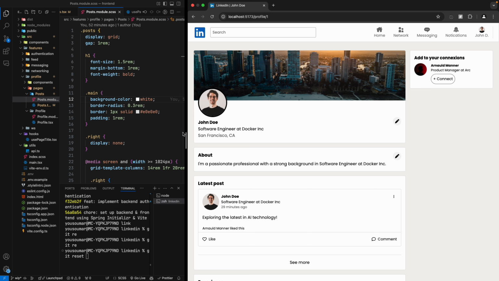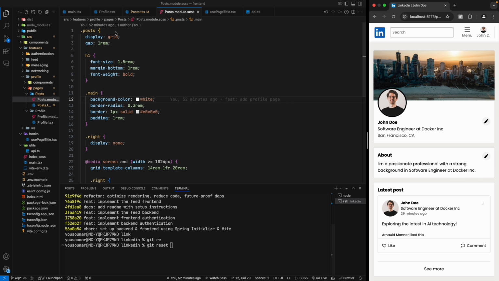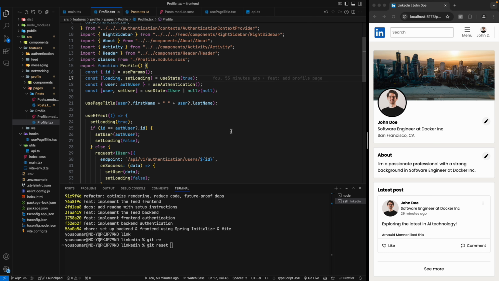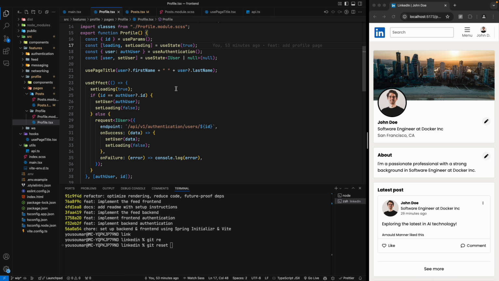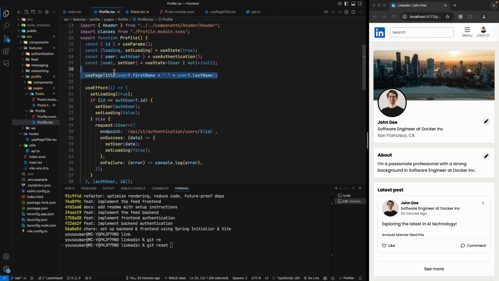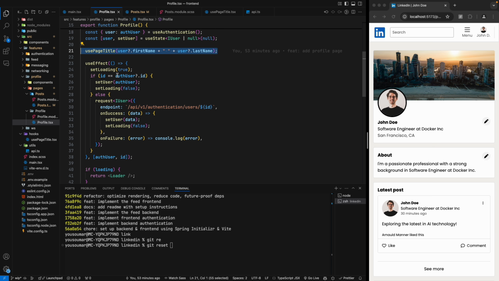Speaking of the profile page itself, I'm going to show you the profile page itself. So here I am doing kind of the same thing. I'm setting the profile, as you can see, it's saying LinkedIn/John Doe, using the same hook. And then I have a similar behavior here, where I check whether the profile page I am on is the same as the authenticated user or not, and then do the same logic like we did before.